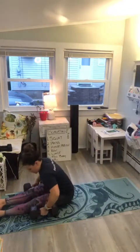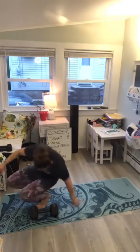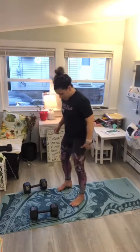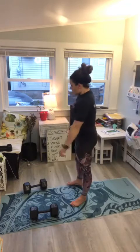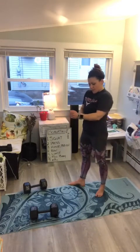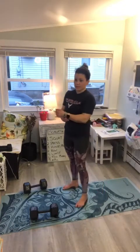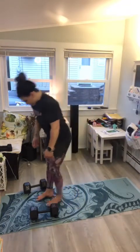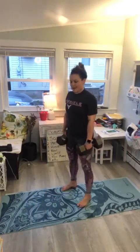All right. So we're going to go ahead and switch now to that third one, which is the hinge or the bridge. Whew. Okay, so hinging. I'm going to do RDL today, okay? And I'm going to do as many as I can, both feet on the ground. So I'm going to do my 2 30-pound dumbbells here, and I'm going to move through quickly, but I'm going to make sure I'm getting really good form. It's only 20 seconds. We're going to go real, real good form, okay? Get ready. You can also bridge for this one, right? You can do a hip thrust. Any kind of hinge is good.